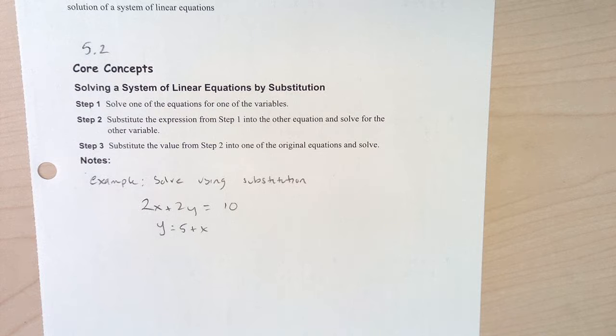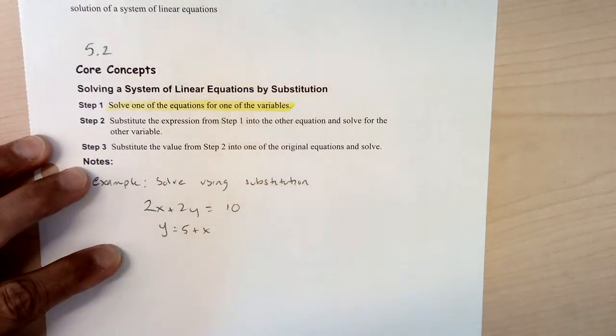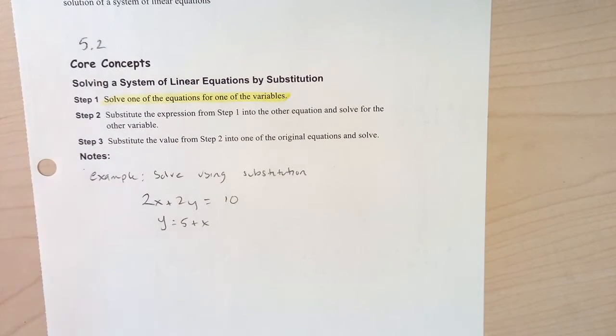You're substituting the value of the variable in. But let's take a look at each of the steps, and you should also be writing these steps down in your notebook. To solve a system of linear equations by substitution, you want to solve one of the equations for one of the variables. What that means is one of your equations should either be x is equal to or y is equal to. That's a key part of substitution.